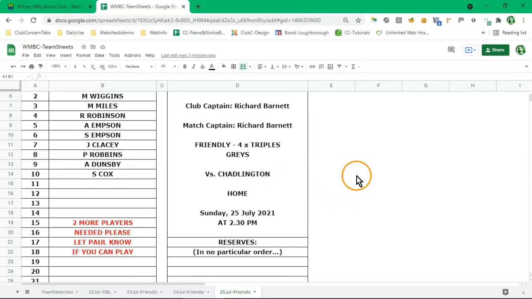Now, in this case, if your next match is going to be a league match, then what you should do is you should click on your previous league match. On the tab, hold the cursor over the tab, click with the right-hand mouse button.